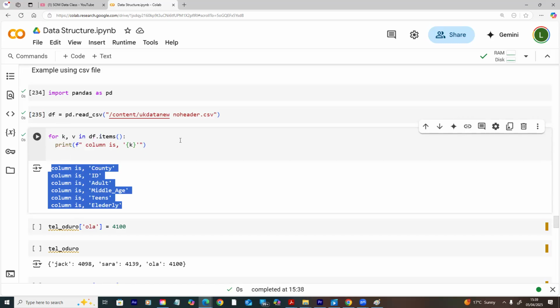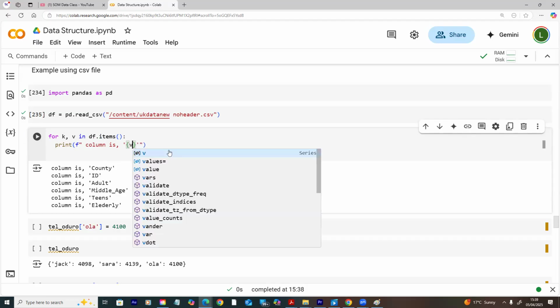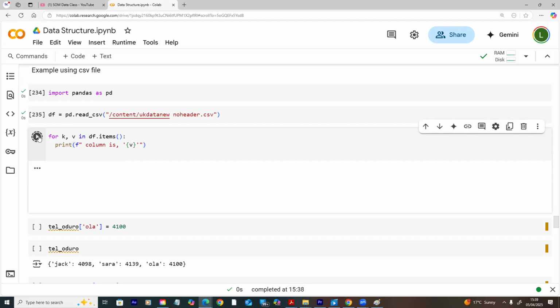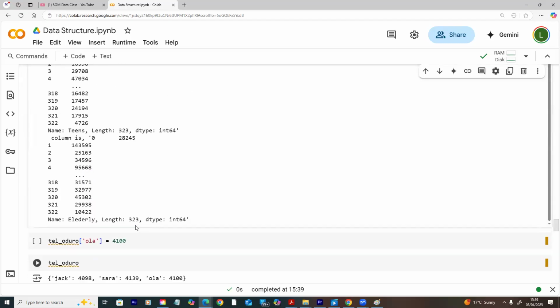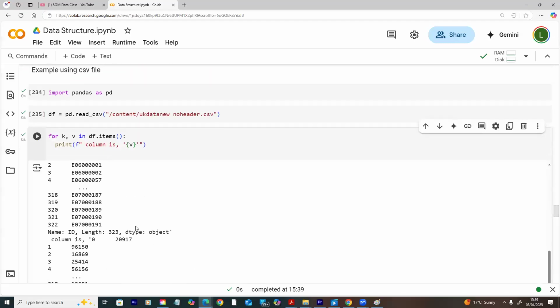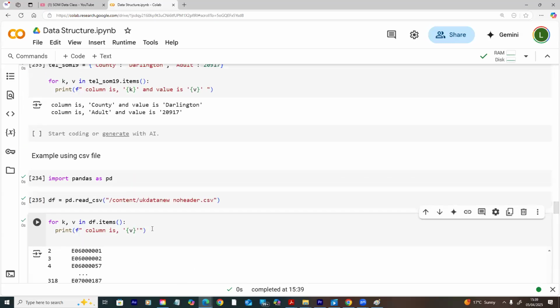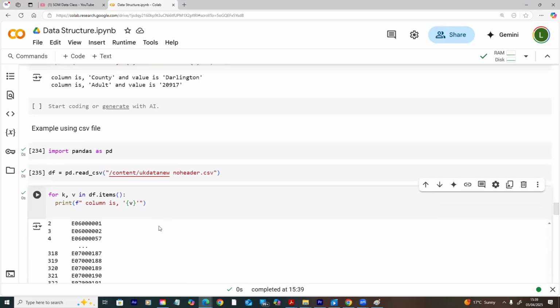So I'm trying to use the real data for you to understand that this Excel that we've just uploaded is a form of what? Key and value. If I want to pass in the value v, let me read only the value without reading the columns. Can you see all of them now? Yes. So this is how dictionary is applicable when it comes to data transformation. We are dealing with real data in this case. Any question?